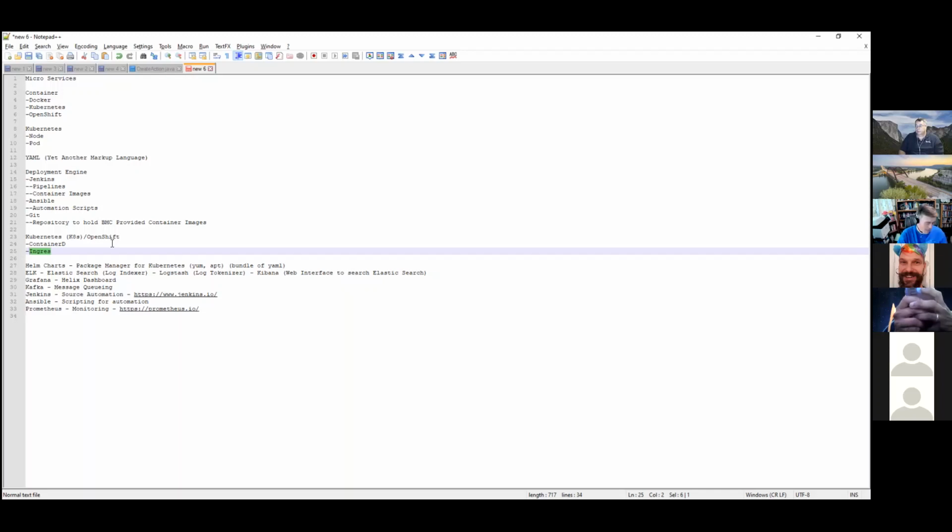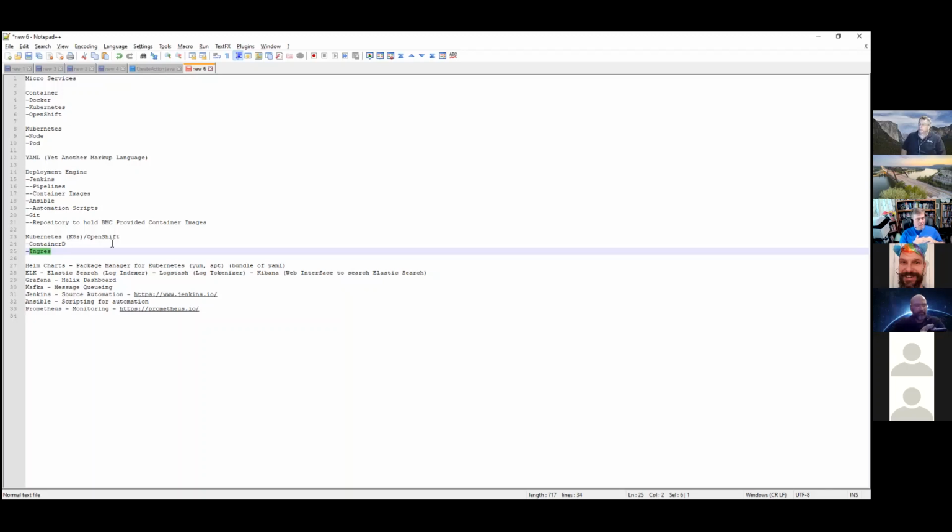Now, when you're talking about ARS, you're dealing with a little more difficult world, because at that point you're talking about a database structure that needs to be maintained. How do I upgrade from ARS 9.1 to 9.104? There's database structure that has to be upgraded and all that sort of stuff. And so that's a little bit different.